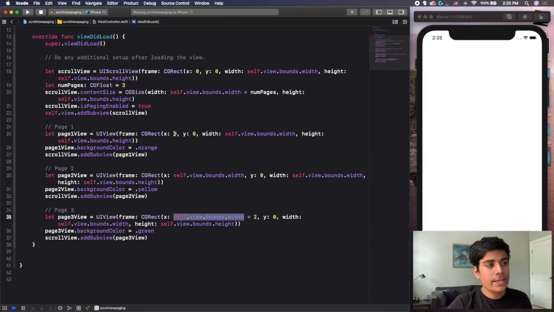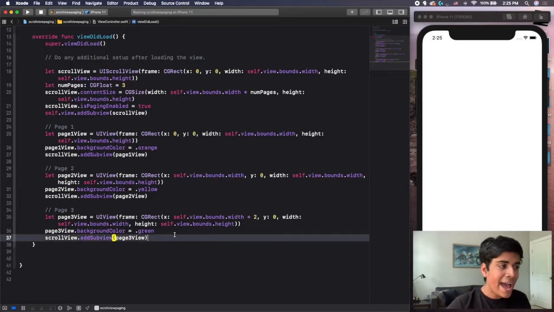So what I'm doing is I'm increasing what I'm multiplying it by. I really could write self.view.bounds.width times 0 in my X position here, because that's all I'm doing. I'm just simplifying it. Anything times 0 is 0, so I can put 0 here. And anything times 1 is itself, so I don't need to include it.